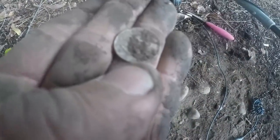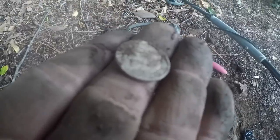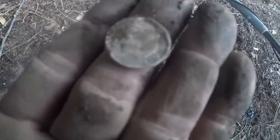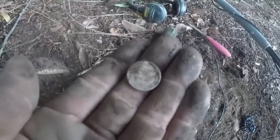And I think this is a Roosevelt silver dime. Let me go in and get it, you can see it is. It looks like it's from the 50s. Let me go get it cleaned up and I'll put up pictures. That's a good find for my parents' yard. It's not an early American coin like I found last time, but I'll take a piece of silver.